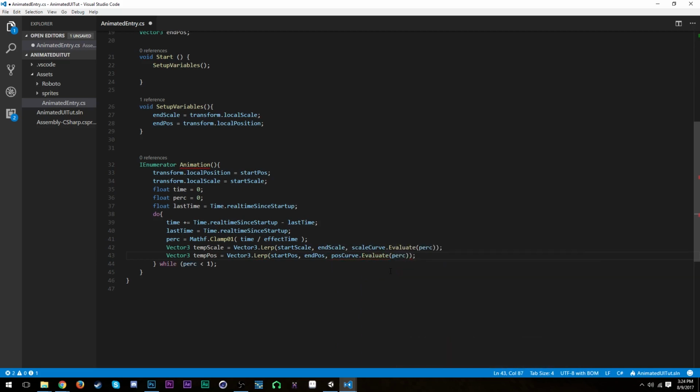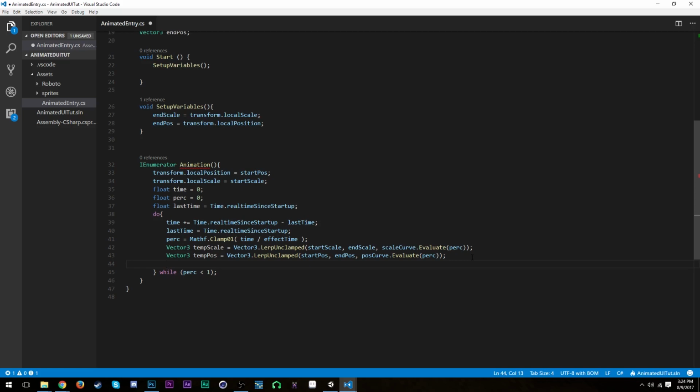Make sure you close that off with a semicolon. And actually, I just realized instead of using Lerp, we should be using LerpUnclamped. If you use Lerp, it will not accept values that are over 1 or under 0, but the whole point of this is to make it so that we can do this little rubber banding where it goes past a little bit. So we'll want to use unclamped there.